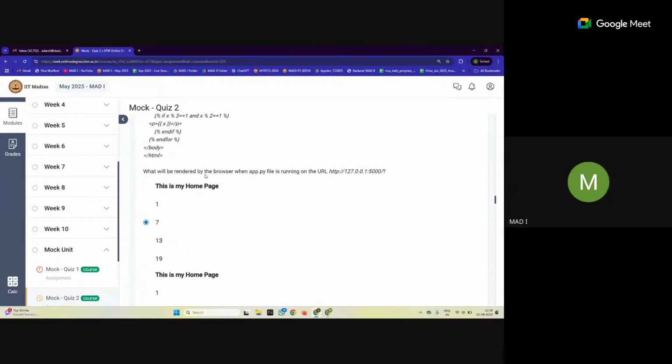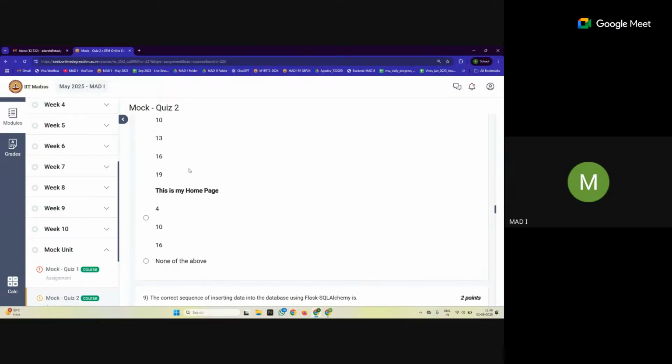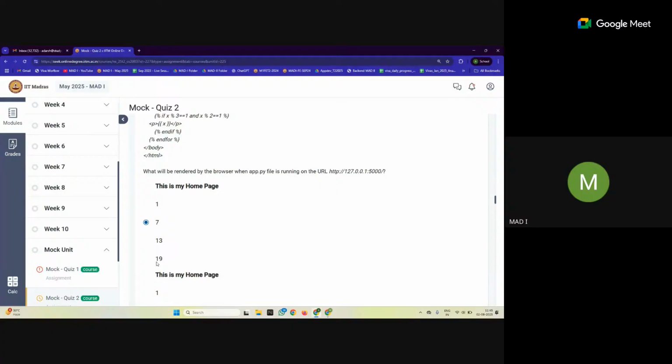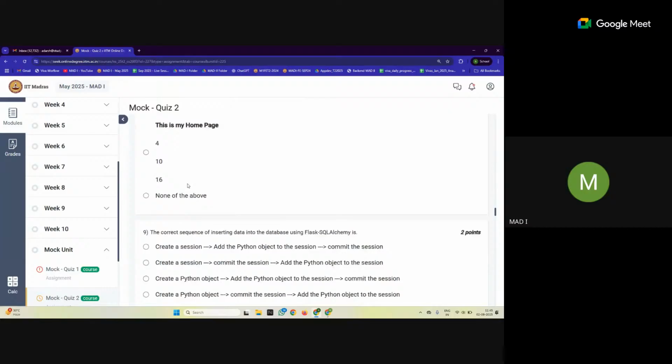So it disturbs this condition, and it is ANDed, right? So it has to be true in both the conditions. All right, 4, 10, 16, it is exactly the opposite of what we are trying to do, and none of these. So we got the first option correct, which has all the numbers printed that would leave 1 as a remainder when divided by 2 and 3 both. All right. Okay, so option 1 is correct in this case.